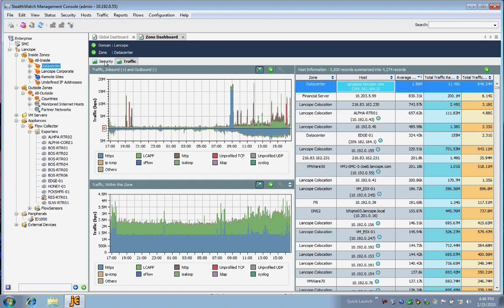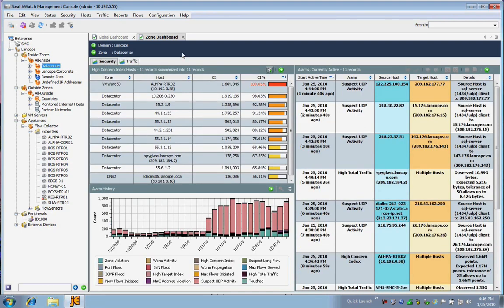Flipping over to the security section, StealthWatch will provide visibility into any kind of security threat that may be bubbling up into specific segments of your network, whether the host has raised a high level of concern, or if there was a laptop user that was out on the internet, got infected with a new worm or virus, and came and plugged into a conference room and started propagating this new worm internally throughout your infrastructure.